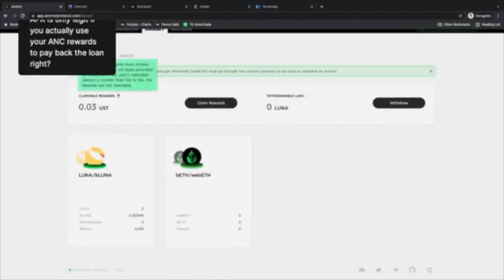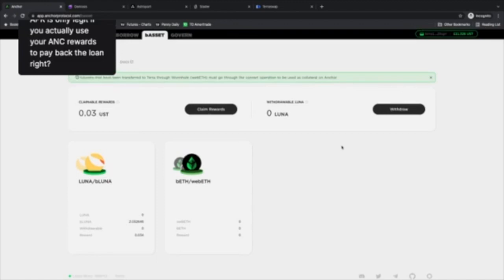Now, why would you want to do that? Let's say, for example, you're one of these people that wants to sell at some point and you feel like, oh my God, this is a price that I really need to sell right now because I love how much profit I'm making, right? So, okay, Luna went to $100 and I want to sell some of it, but you're stuck in this bonded Luna format. So you don't mind losing 2% because you think it's worth it to make that trade and sell.